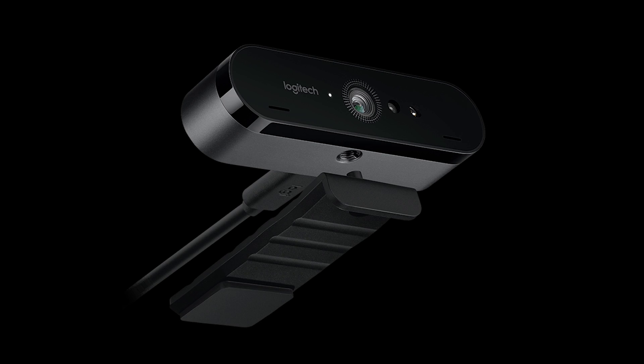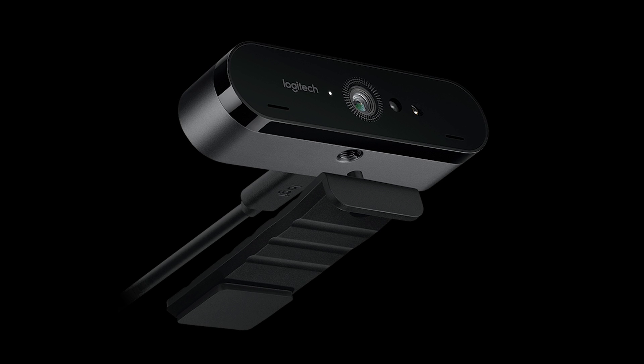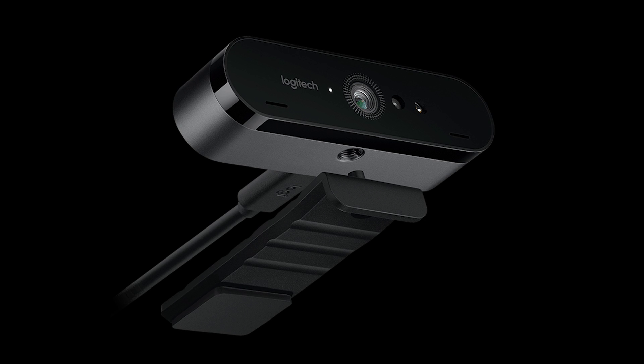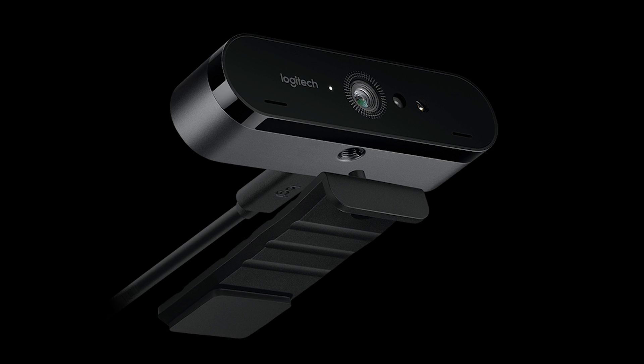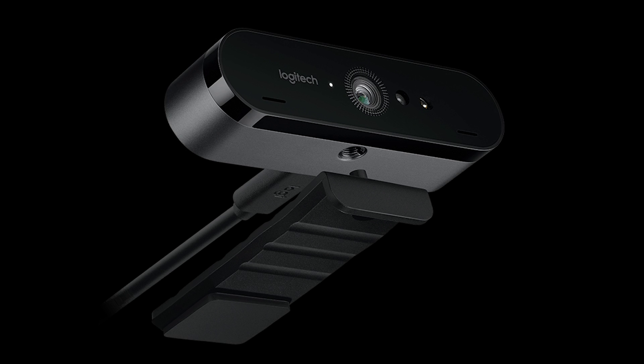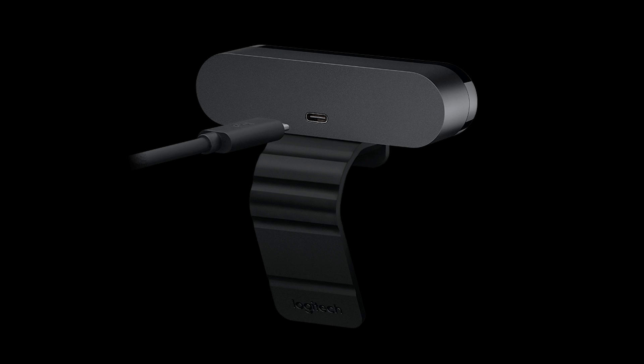I can't leave without telling you about variable frame rates. You will have variable frame rates with this Logitech Brio 4K Pro. That does not jive with Adobe Premiere Pro CC 2017 — Adobe just does not recognize variable frame rates, and webcams are notorious for giving you variable frame rates. What happens is, when you watch the video in a Windows player it syncs just fine, but the moment you pull it into an editing application, it's out of sync from beginning to end. That's due to the variable frame rate — you want a constant frame rate.